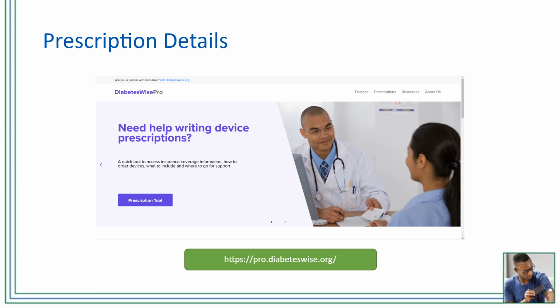What you're prescribing is a little bit dependent on which one you're prescribing and whether the sensor and the transmitter are together or are separate. One of the places that we have as a resource at the end is DiabetesWise.org, and that'll be in here. It is a non-branded organization that looks at what different technology is out there and really walks you through what you need to order for each one and what the steps are. So it's a great resource to start, or even send your patients to DiabetesWise.org, which is the patient-friendly site, to look through the different devices and decide which one is right for them.